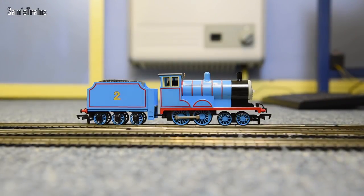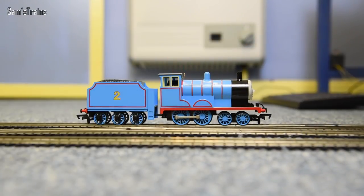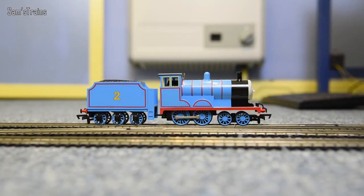But yeah, tender pickups would really, really help this model because it is a problem on the points. Because these are the only two wheels that pick up and they're so close together, it's a problem which could have been easily avoided. Anyway, I'm sorry for grumbling, but I really do think that when a model is as basic yet as expensive as this, it at least needs to run 100% reliably, if for no other reason than to give children value for money and give them something to enjoy. It's something that just works, you know what I mean?